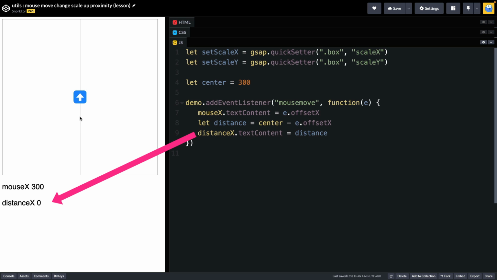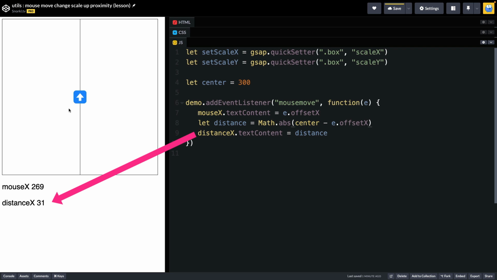Because 300 minus 300 gives us 0. And then as we move to the right, you're going to see that we have negative values. To be clear, we're getting a negative value because the mouse X is greater than 300. So if I take 300 and subtract 507, that gives me -207. But I'm not interested in it being negative. I just need to know that distance of 207. So what I can do in my distance calculation is wrap it inside of Math.abs, which is just ABS, and that's going to make it always a positive number. And now you'll see that when we're on the right side, we no longer have negative numbers.